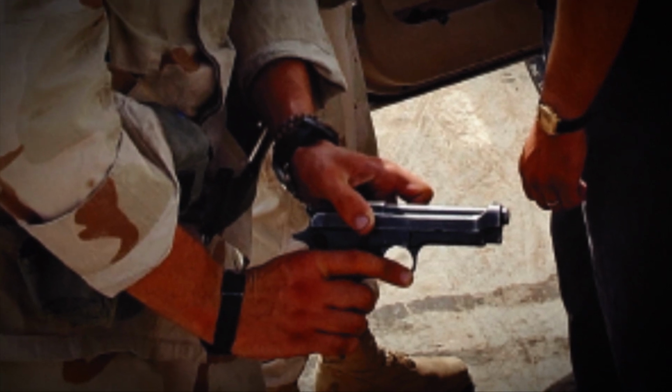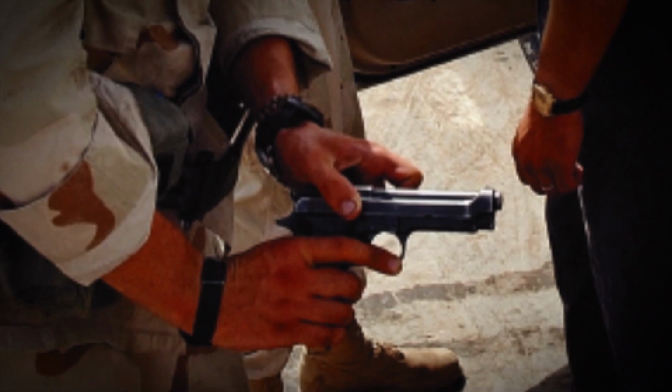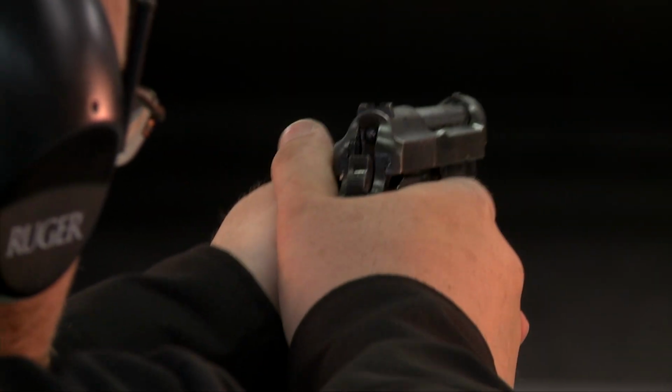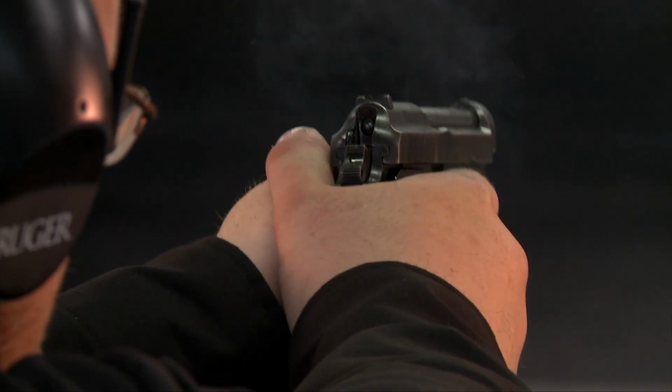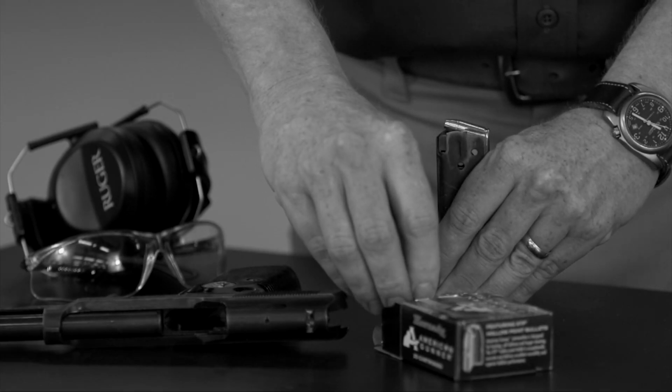The strengths of the Tariq is that it is rugged and it is very reliable, and it is especially notably reliable in desert conditions, which, of course, is important in the Middle East. The minuses: it's a somewhat dated design, has relatively crude fixed sights, and only an 8-round magazine capacity, which is relatively low compared to other 9mm service pistols today.